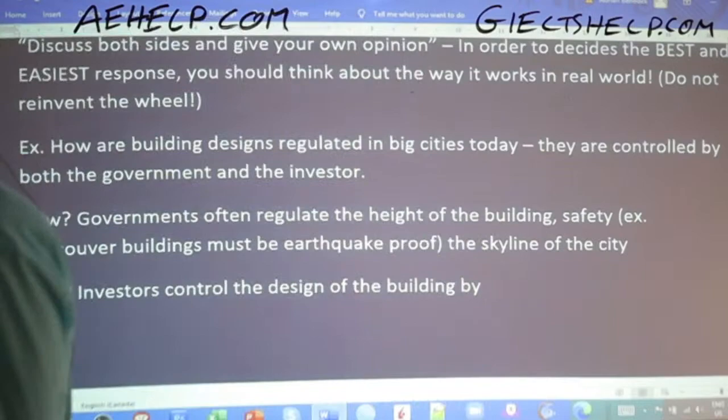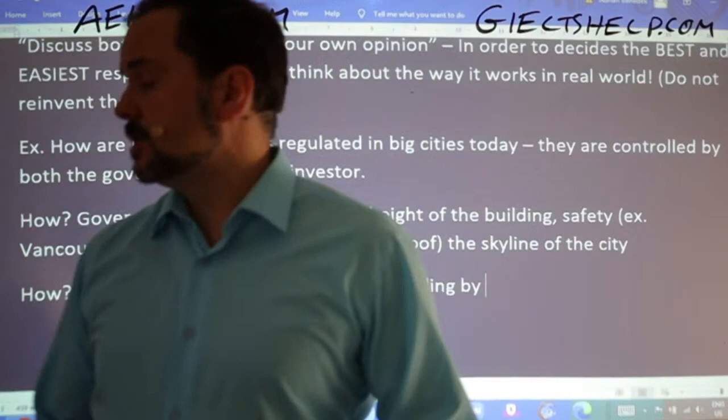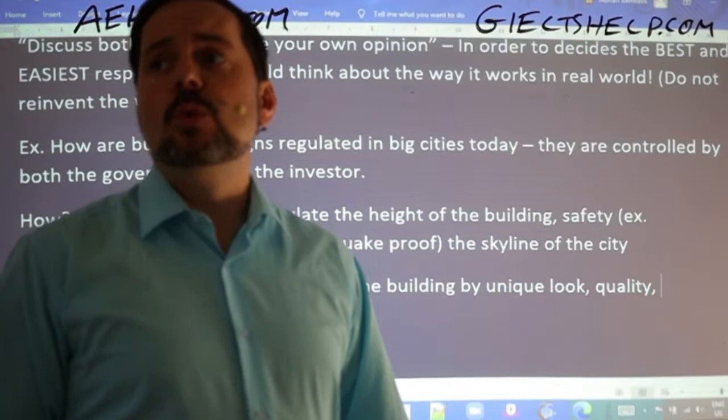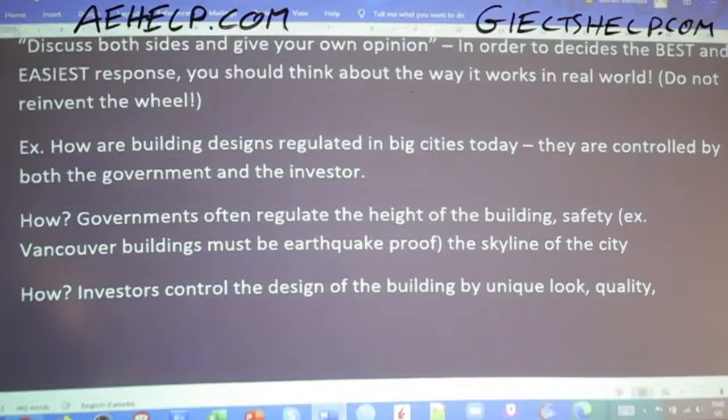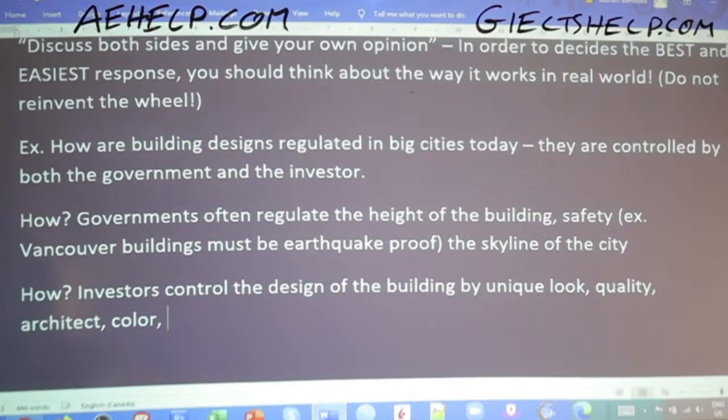So what are the constraints of the investor? Okay, so Pachu says the design or the model, so the unique look, right? Sure. The quality, yeah. Within those guidelines, okay. They're the ones who hire the architect, right? The color, although the color might be government regulation. Yeah, Natalie, very good. The cost and profit. Okay, June, very good. June just hopped into the lesson as well. Yeah, it's the cost and profit. So, especially the cost and profit, right? So, yeah, of course, they want to have a nice building that they can be proud of.